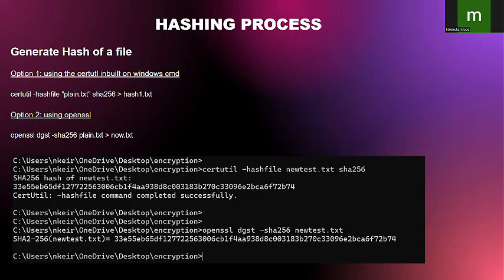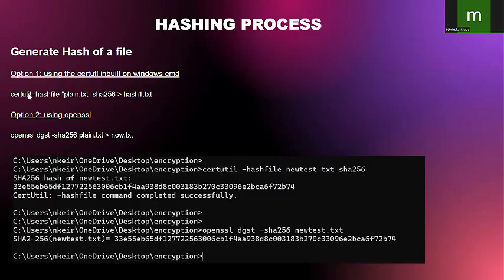I think the certutil utility is a Windows-based utility. It's built into Windows, but you can install it on your Linux and your Mac to run it. If you don't have the OpenSSL library installed on the computer, you can just use the certutil utility that comes with Windows to generate your hash value. So here is the syntax of how you can do that.